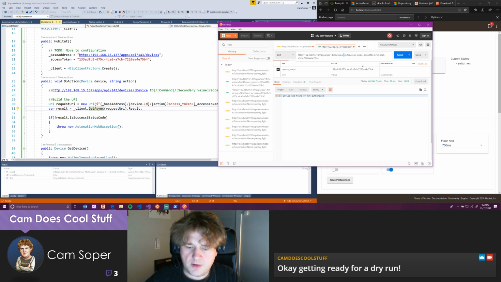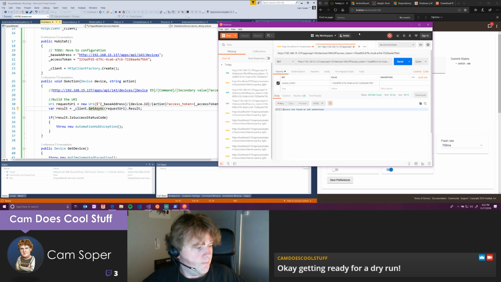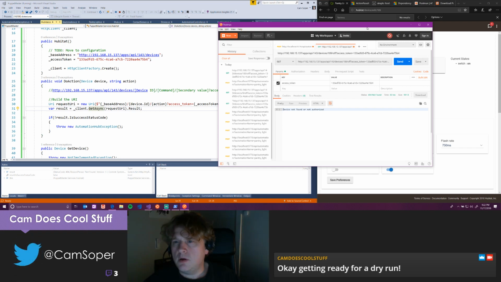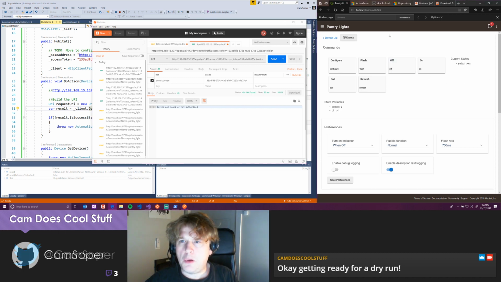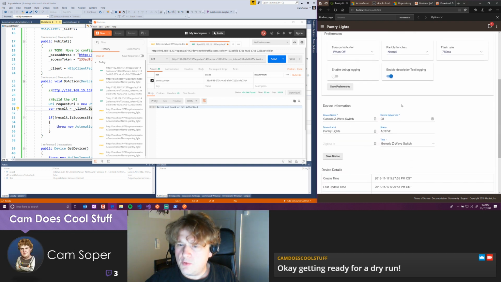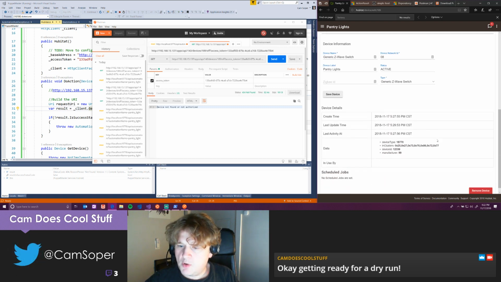That's why it's not authorized. Could that maybe not be the right device? Or do I have its... That's its network ID, but that's within the Z-Wave network.